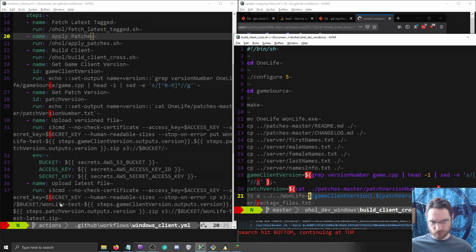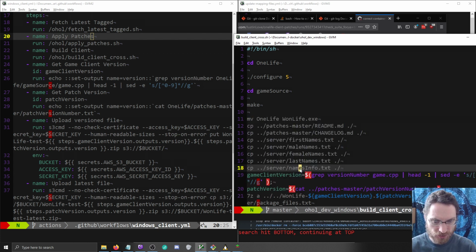That would put the build file name into the workflow. And like technically all of this stuff is kind of part of that package process, but then that's still like an entire script.